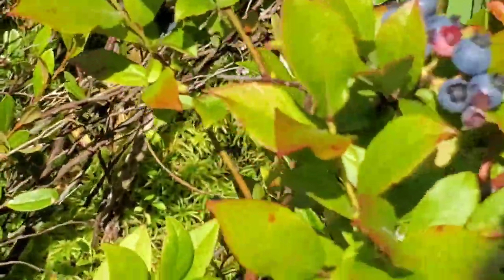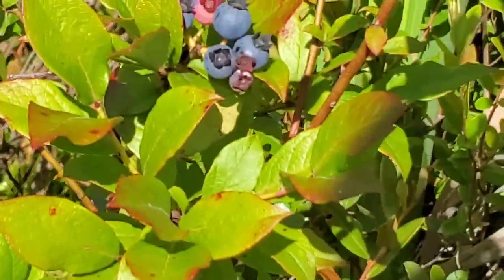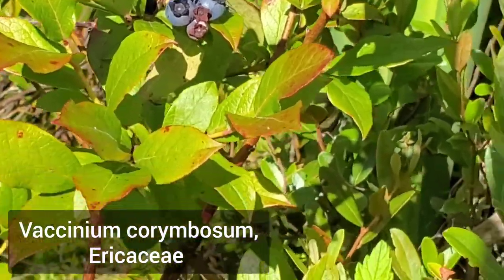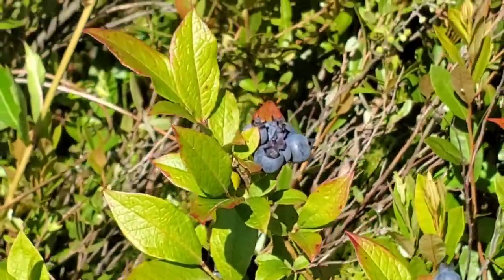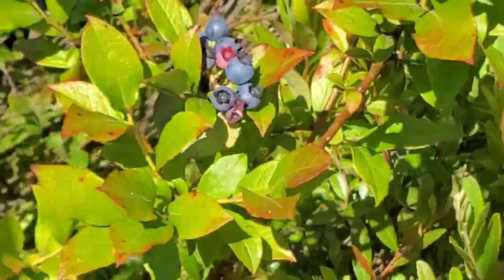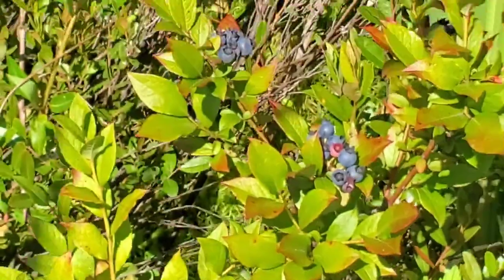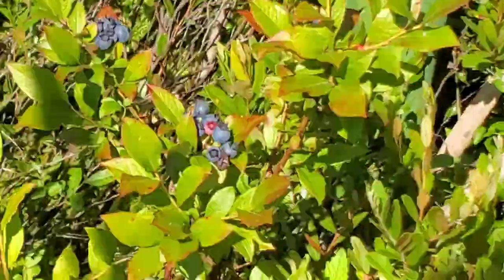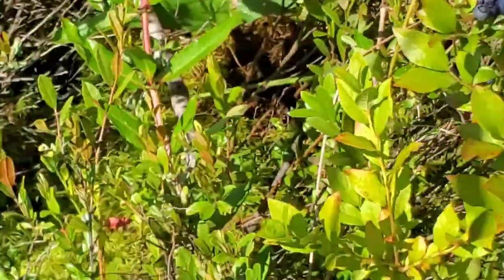Anyway, right, as I was saying, Vaccinium. This is, I believe, Vaccinium. I think it's the highbush blueberry, which is Vaccinium corymbosum. Could be lowbush blueberry as well, which I believe is Vaccinium angustifolium. Not too sure. I believe I could eat those berries, but I'm not going to. Better to save them for some critter. But another mycorrhizal, lovely member of the Ericaceae, which is thriving out here.